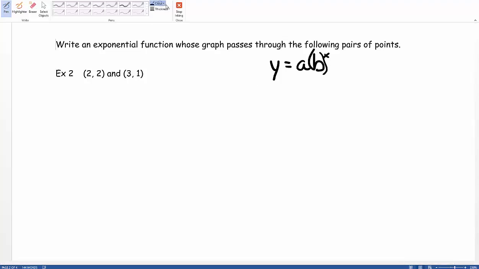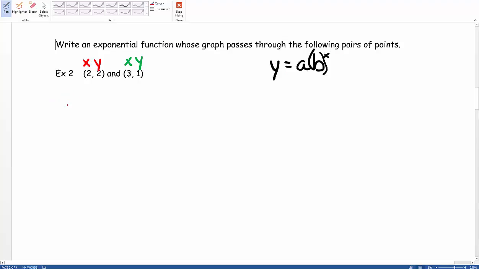Now, looking at our two different points, we have some x, y associated with it. We'll label him the red one. And then also some x, y, we'll label this guy the green one. Now with these 2 points, what we can go ahead and do is treat them separately. If these 2 points work for this exponential function, then we can plug them in for x and y.